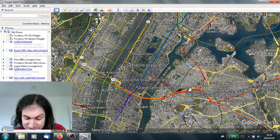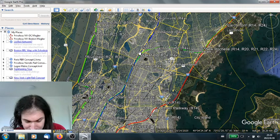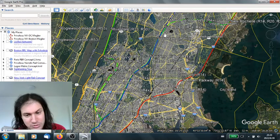Why would they do that? Especially with premium fares. I mean, yeah, maybe people pay premium fare very far out. Even then, they probably don't. Wakefield here, it's an existing station. It's not infill that I'm proposing. It's an actual station that's very low ridership. Because even though here, Wakefield on the 2 is at the literal end of line, which has the most number of stations of any line in the system, I believe. I believe it has more stops than the A train.